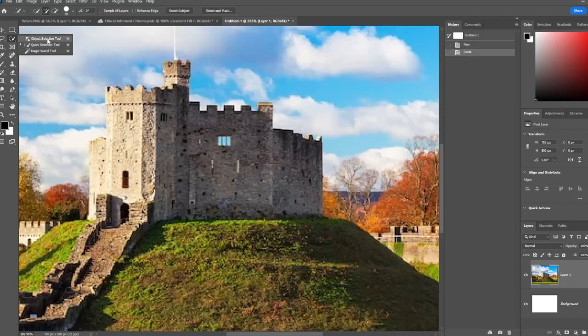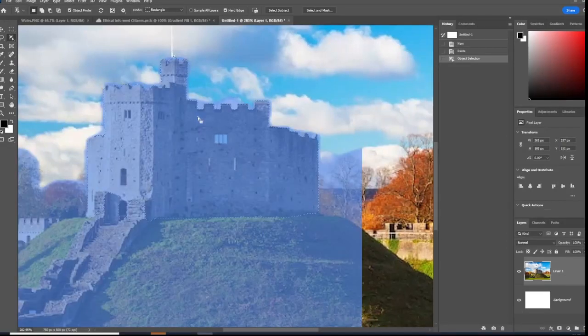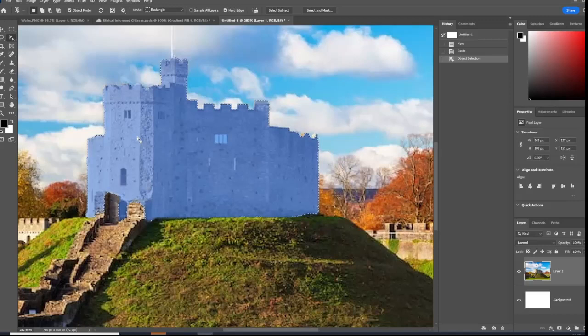So I'm first of all going to choose the object selection and click on the castle and say it's the castle that I want. Now while it's trying to work out obviously what shape it's looking at, it will take a little bit of time, so give it a second, we'll see how it does. Okay, so if I hover my mouse over the castle, you can see it's got a nice outline of the castle, so it's done a pretty good job of selecting the image.